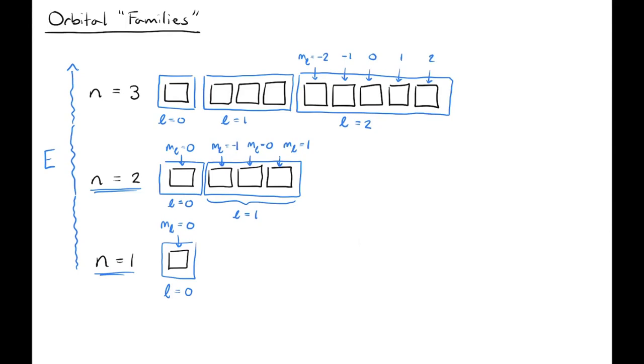Again, the rules here exist just to help us remember that these different subshells have different numbers of orbitals, and the energy levels as well, stepping back a little bit, have different numbers of subshells in them. And generally speaking, you just get more and more possibilities as the energy increases here.